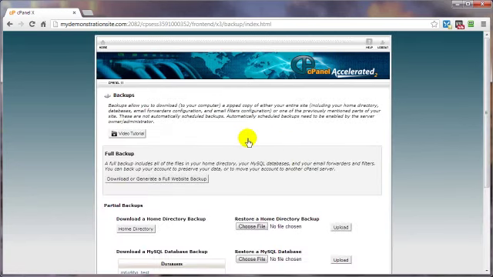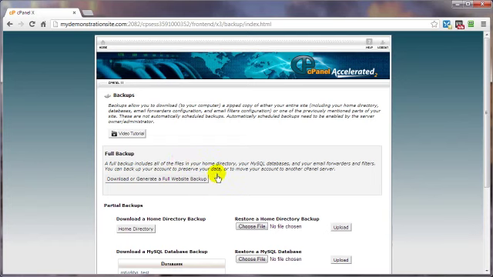It'll bring us to this page here, and it's good to read this right up here to let you know that pretty much this full website backup isn't going to do you much good as far as restoring your broken website to its unbroken state. These are only good for archive purposes, so I'm not even going to mess with this.